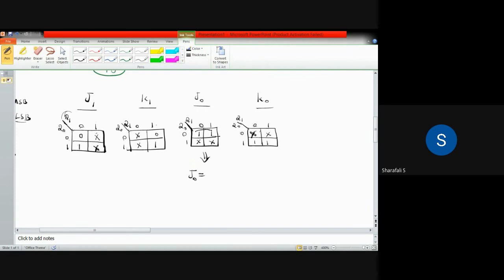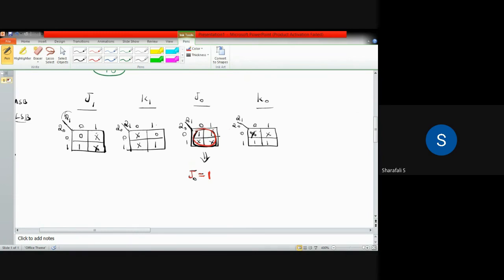So I will group this whole, because I can consider these don't care conditions as 1. So I can group them all together. So this will give me J0 equal to 1. If you are grouping all together, then that means your J0 is equal to 1.